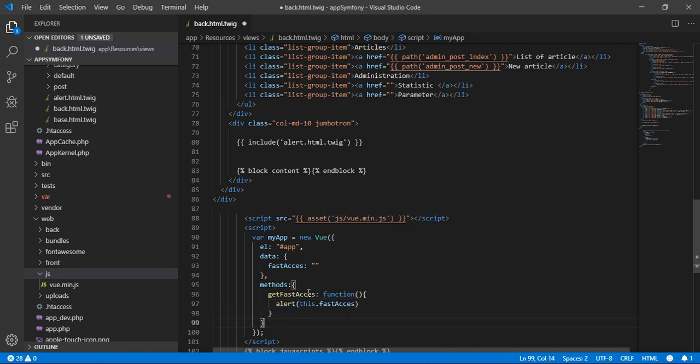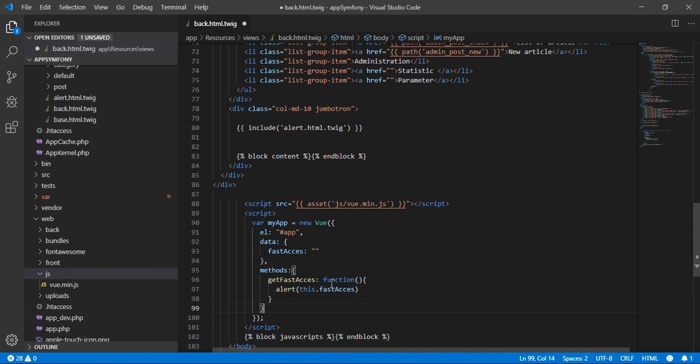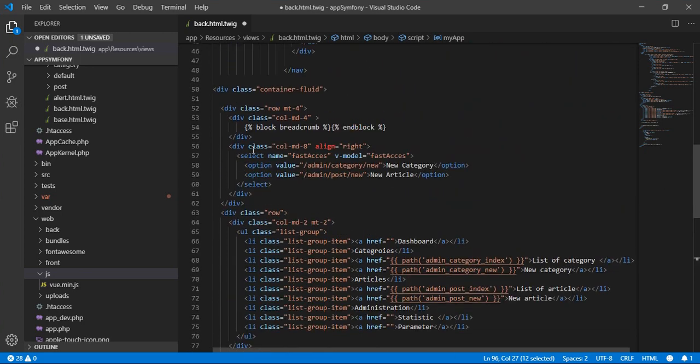Now I'm creating the method, so I need to call the method so that the value of fastAccess will be shown. So now let's go to our select here, and we will use v-on:change. If you're familiar with JavaScript, that means on change.